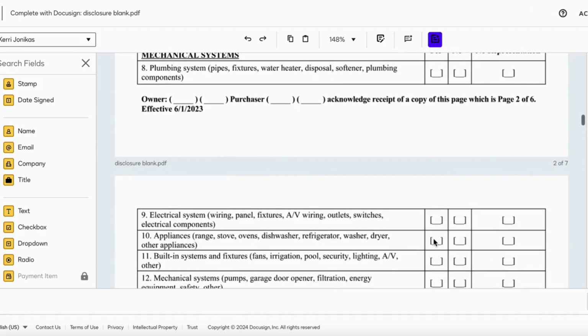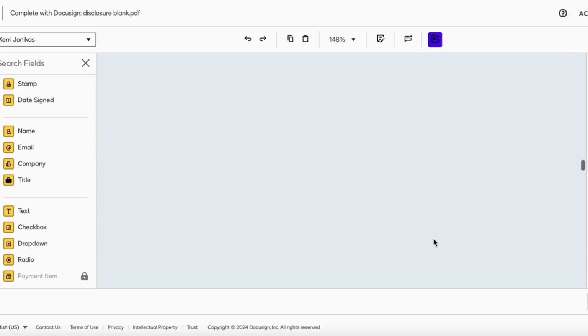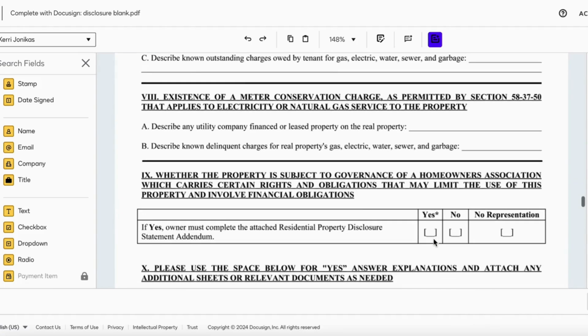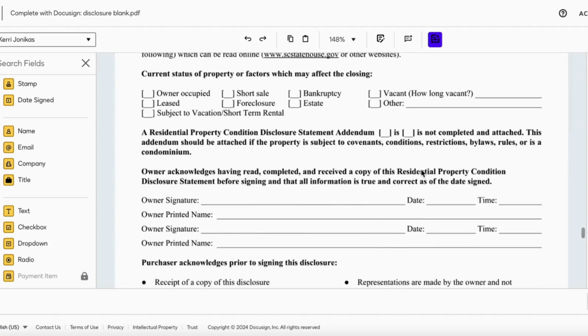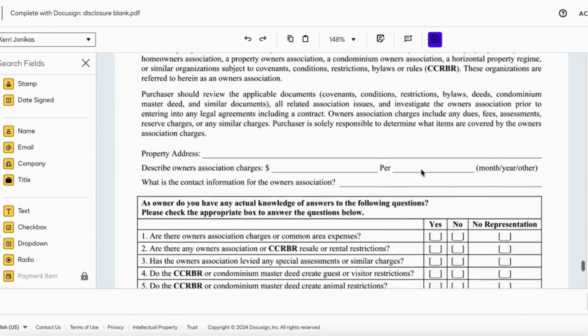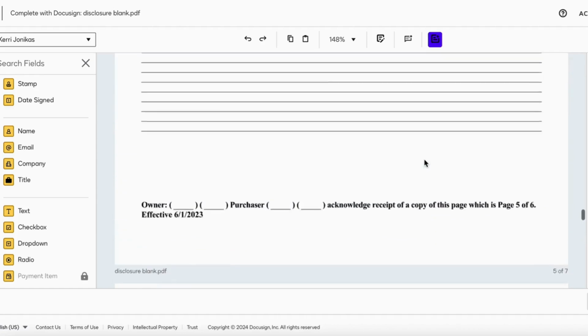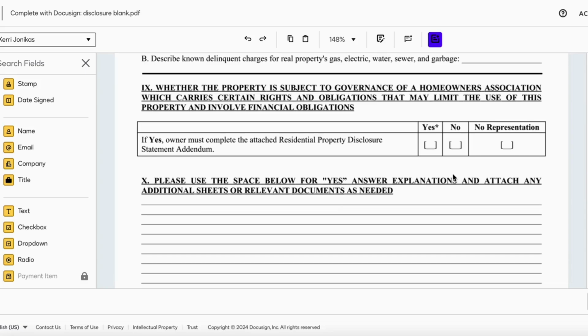And then as far as the field that I was talking about with the property disclosure, if the property is in an HOA, selecting yes, no, or no representation, you can tell your client if it is in an HOA that they need to choose yes, and then you would keep this document, this addendum, part of the disclosures. However, if it is not going to be in an HOA, we don't really want that disclosure to be filled out by the client, right? It's just causing extra work for them.